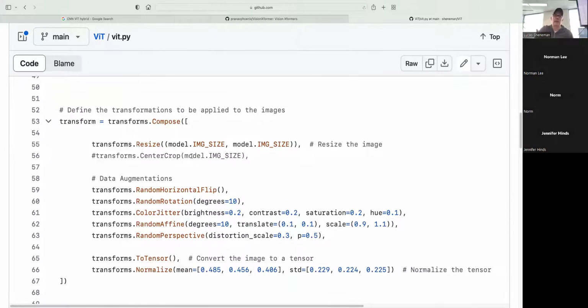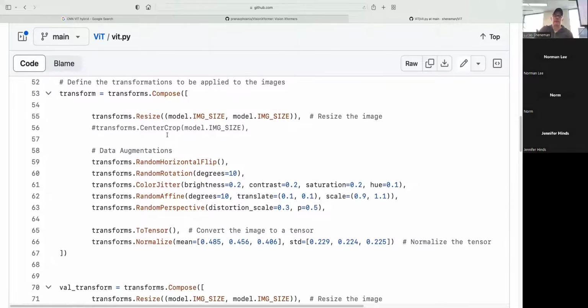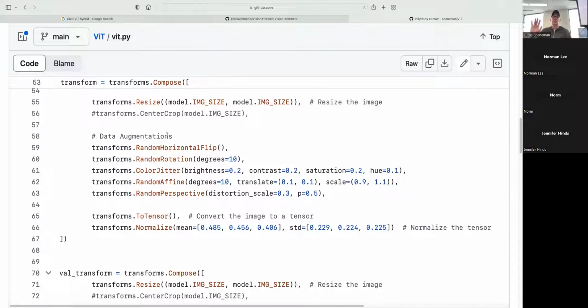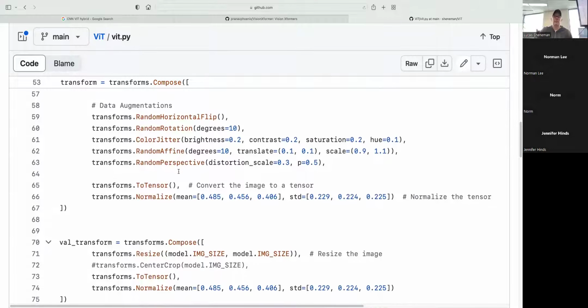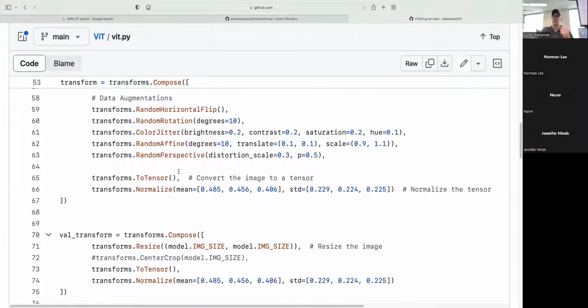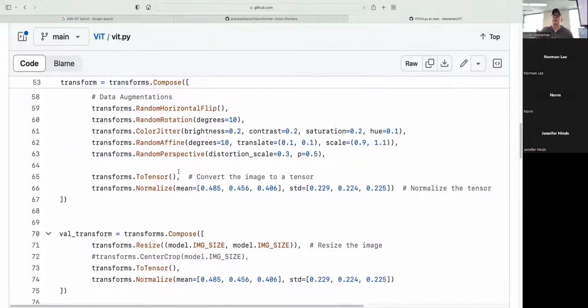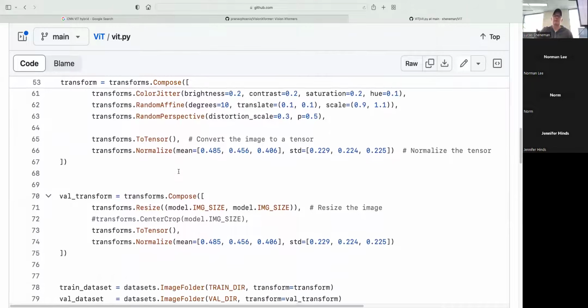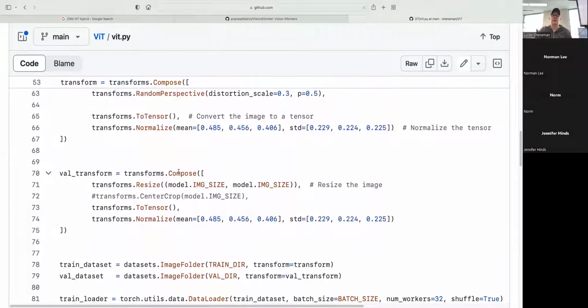You could also center crop them, but I found that just resizing them tended to work okay. So I did horizontal flips randomly, rotations up to 10 degrees either way. I jittered the color a bit, did some perspective distortion, just to make sure that there was a lot of variability as the images were getting trained on.